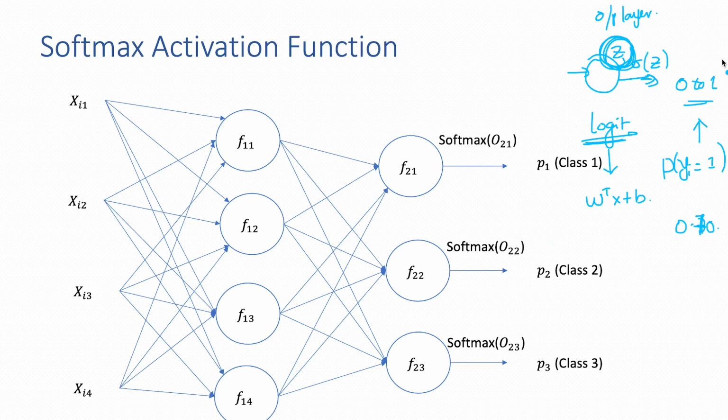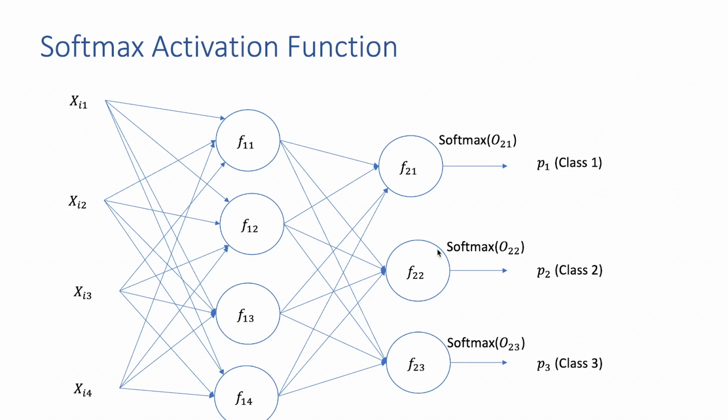Now in case of a multi-class classification problem, you no longer have one single neuron in your output layer, but rather you have multiple neurons, like I have depicted in this diagram. In this diagram, your target variable has three different labels or categories associated with it. I'm considering the labels as 0, 1 and 2. It could be either of these. So for every label, you now have a different neuron.